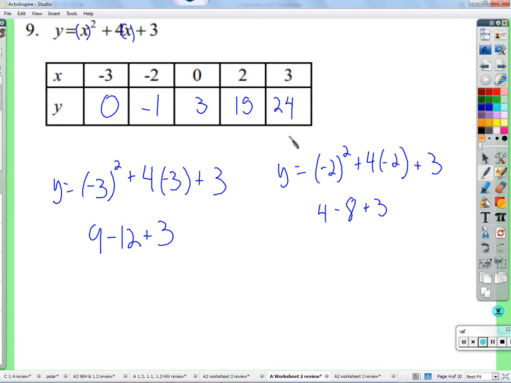Yes? If we forgot to do the charts, can we just do a pink slip and just turn it in? And finish it up and turn it in the late box? Yeah. Yep. Okay. We won't lose any credit as long as all the work is done. Okay. Which means I want to see you working it out. I want to see the work of it.